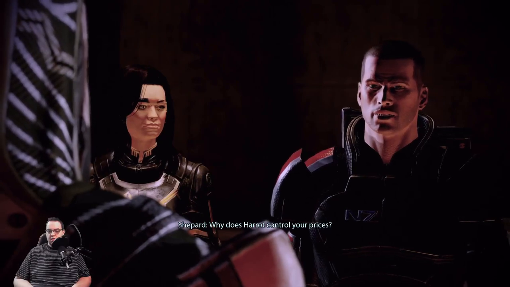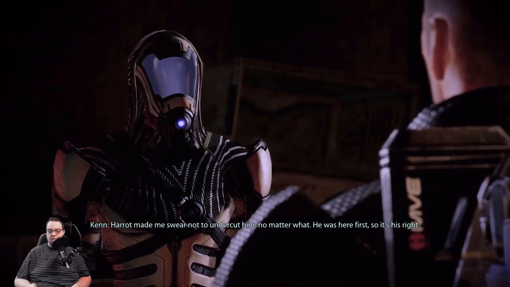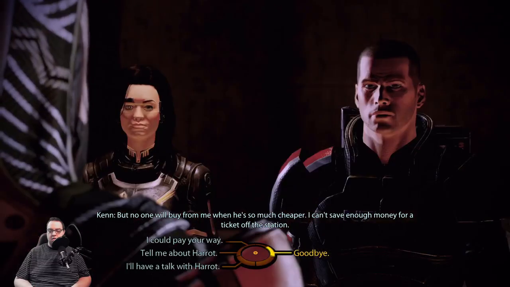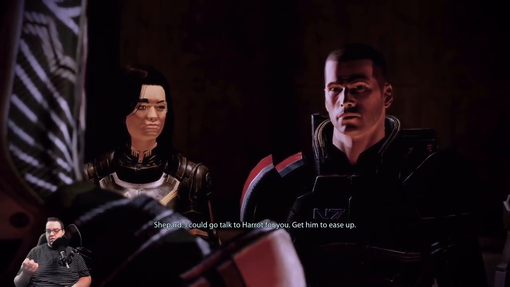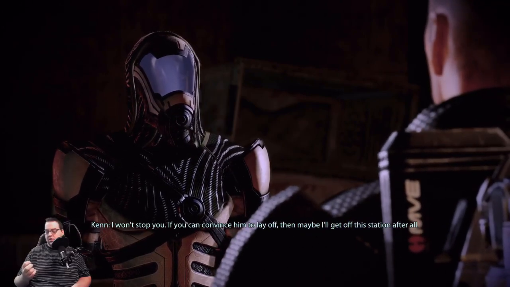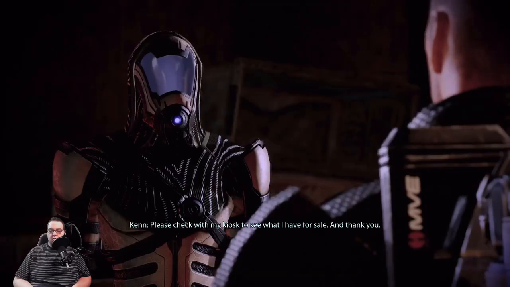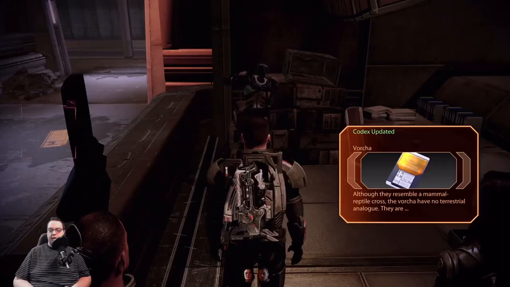Why does Harrod control your prices? Harrod made me swear not to undercut it, no matter what. He was here first, so it's his right. But no one will buy from me when he's so much cheaper. I can't save enough money for a ticket off the station. I could go talk to Harrod for you. Get him to ease up. I won't stop you. If you can convince him to lay off, then maybe I'll get off this station after all. His shop's up the ramp, near where Marsh sells his goods. Anything you can do will be much appreciated. I have to go. Please check with my kiosk to see what I have for sale. And thank you.